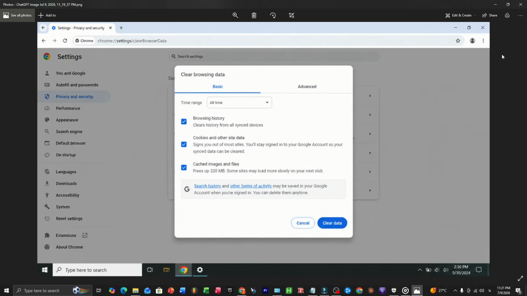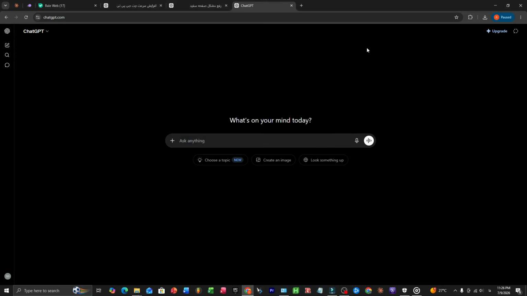If the browser starts behaving strangely because of extensions, cached files, or browser-specific issues, the app often continues working without any changes. Likewise, if the app is having problems, the browser may still work perfectly fine. Having both available gives you a quick way to determine whether the issue is platform-specific or affecting the service more broadly. It's a simple habit, but it can save a surprising amount of frustration.